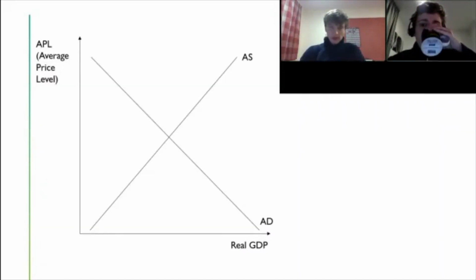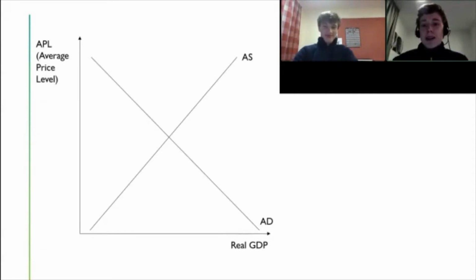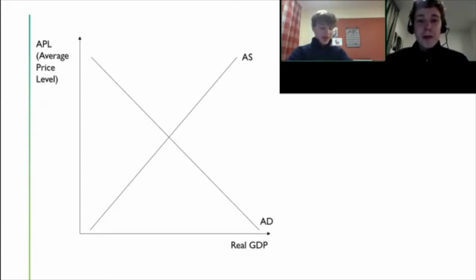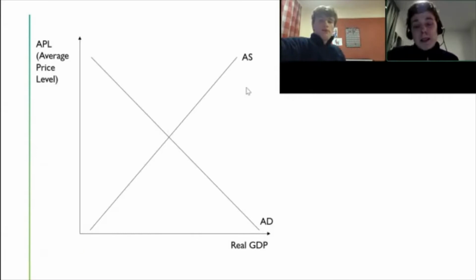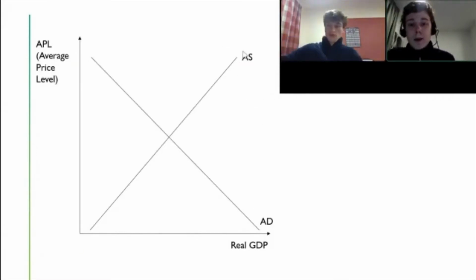So, as you can see here, we've got a standard ADAS diagram, which I'm hoping that Dan's also looking at if my PowerPoint is working. We're doing it very oddly, but I'm following. As you can see, this diagram for the initiated is missing quite a few labels. You're missing your 0 point here. You're missing APL star, and you could list this as Q star, I guess, for real GDP, even though it's not quantity. But this is just to give you a basic idea of the ADAS diagram.